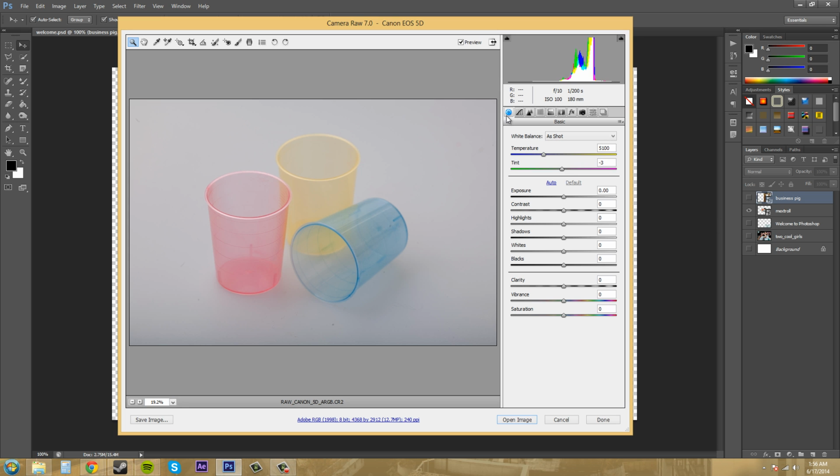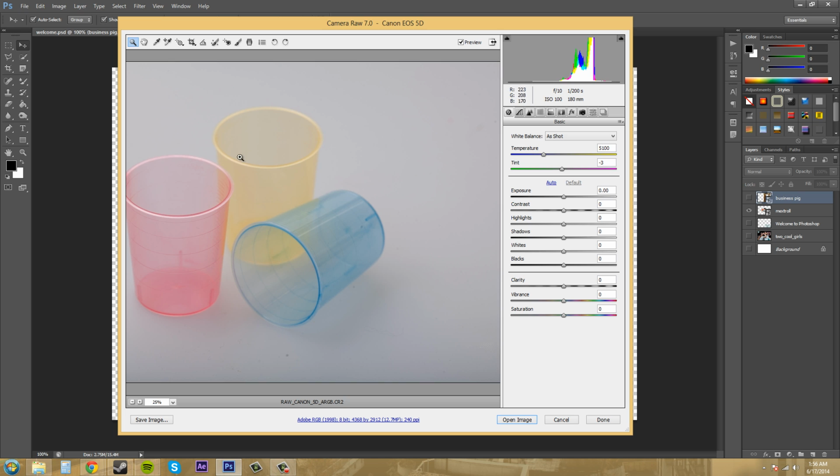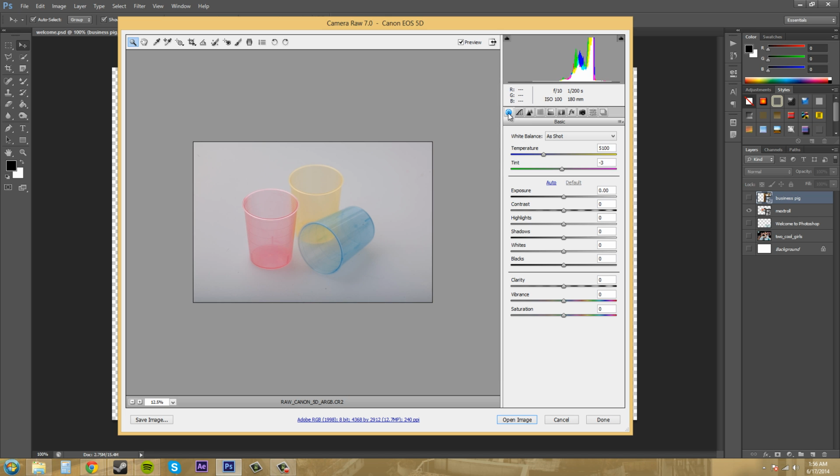So the first thing I want to show you here is the different tabs that we have over here on the right. We've got our basic tab here that has a lot of color correction properties and different little sliders that we can use to adjust how our image looks. They've got this new auto tonal balance button here that we could click to have Photoshop automatically try to do that for us. If I click on it, now we get brighter colors and it looks pretty sweet. So that's something that you can mess with in here in Photoshop.